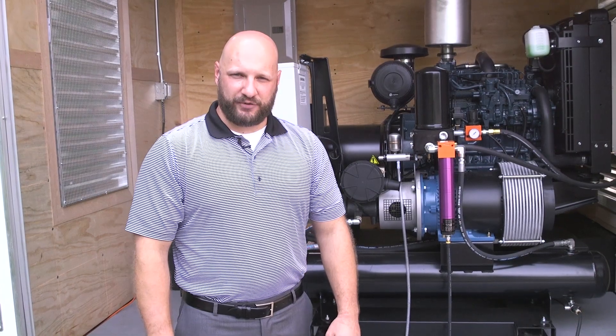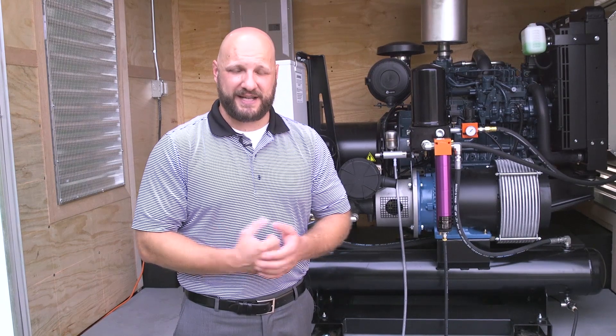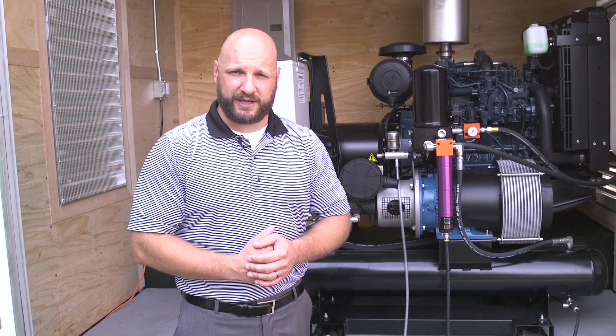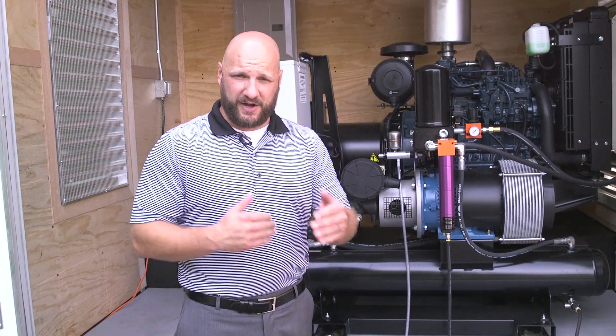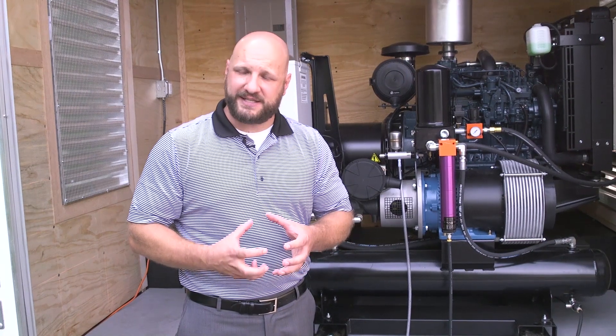Other considerations around compressed air: volume. A lot of systems I see are undersized for their spray rig. In addition to power being undersized, air can be undersized too — it's a cost-saving measure to help get the rig cost down, but the long-term costs of undersizing your compressor far outweigh the savings on the front end. This particular rig uses T3 transfer pumps, runs a Graco E30, has a Bullard fresh air system, and a mixer. Add all of that up based on the data sheets for each component and you can see it needs a lot of air — volume is very important.